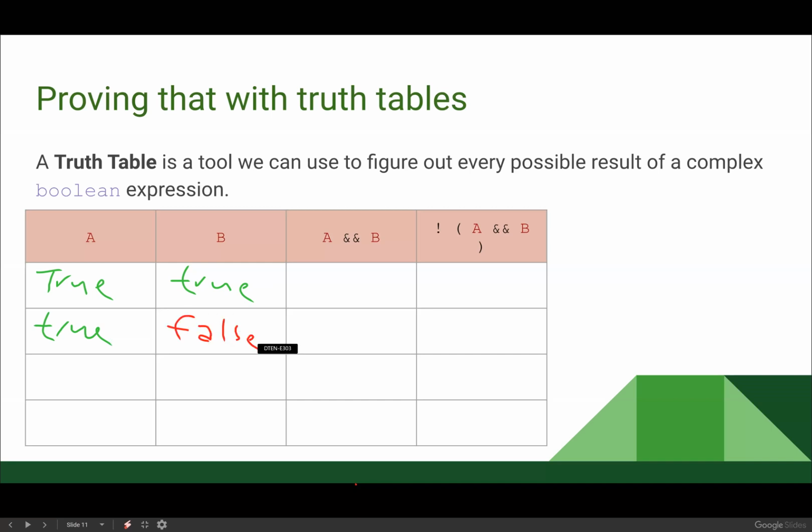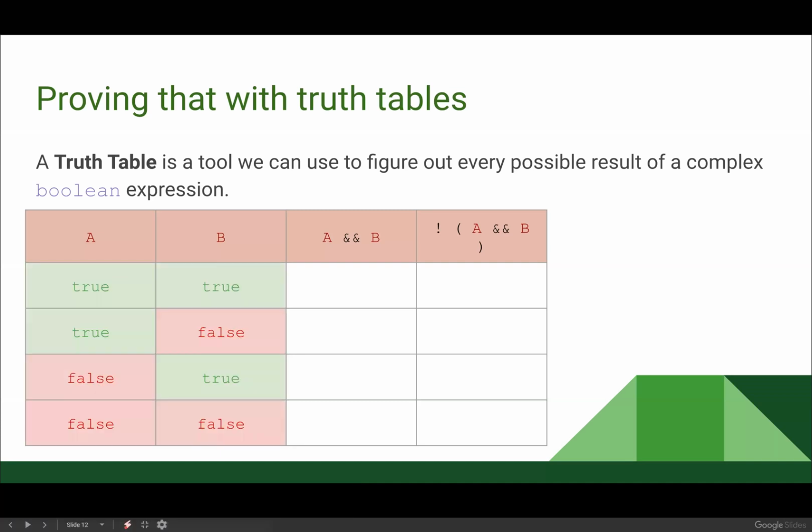And then when A is false, B can also, once again, be either true or false. So that is every possible combination of the values for A and B. There's no state in which we're not going to fit into one of those four rows.